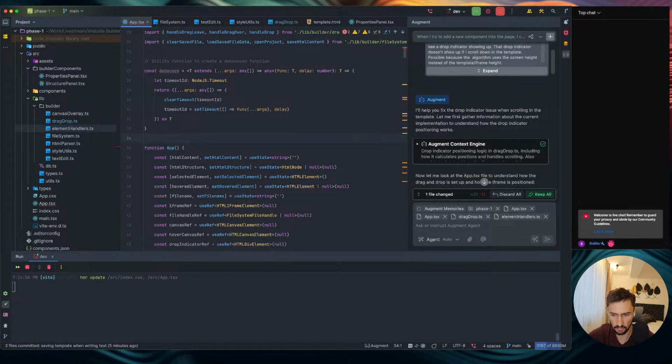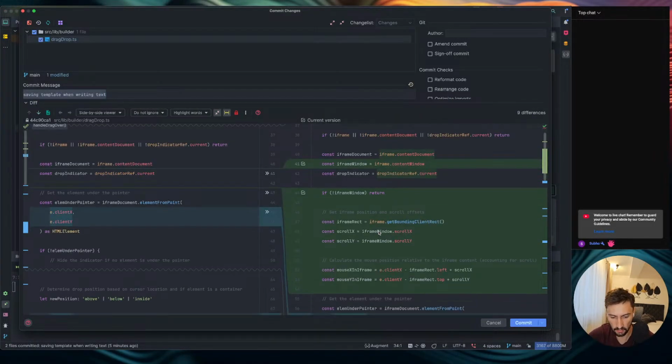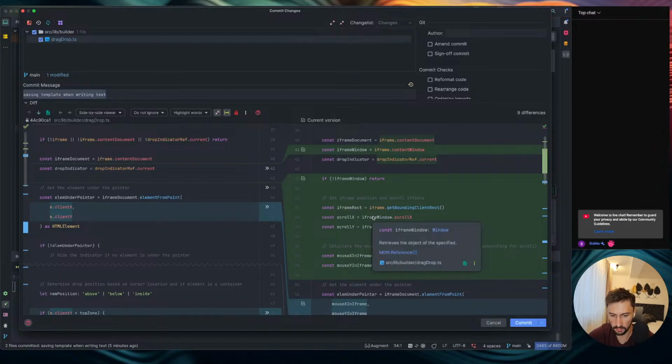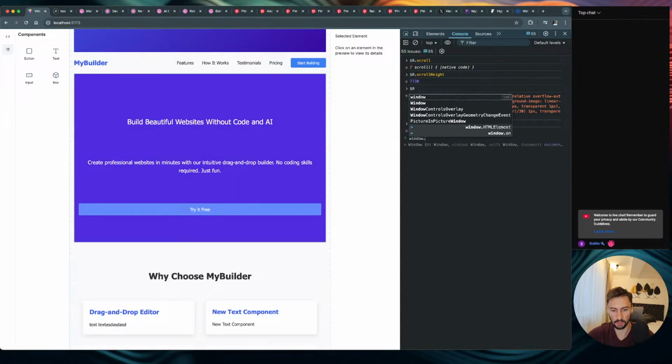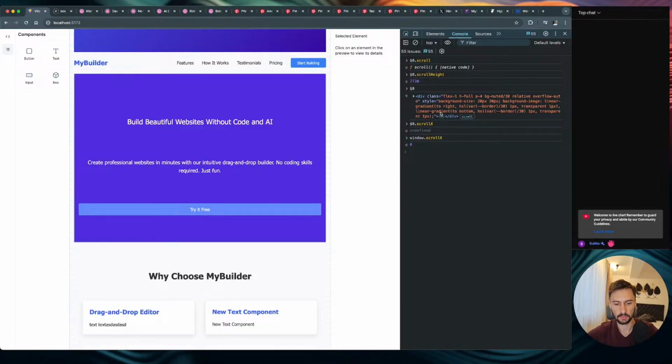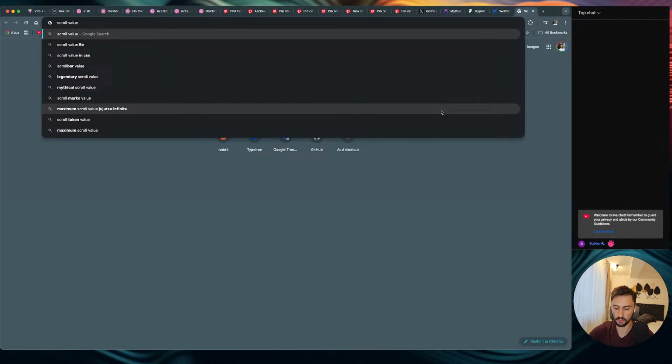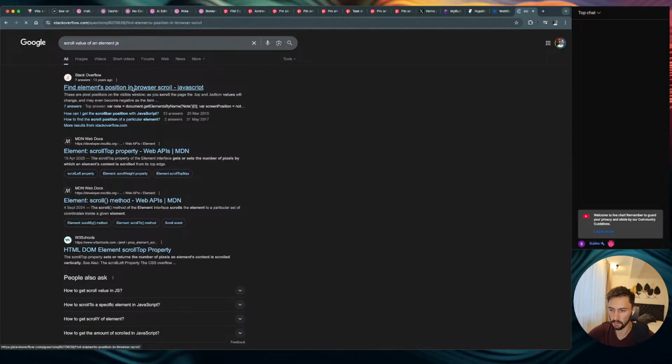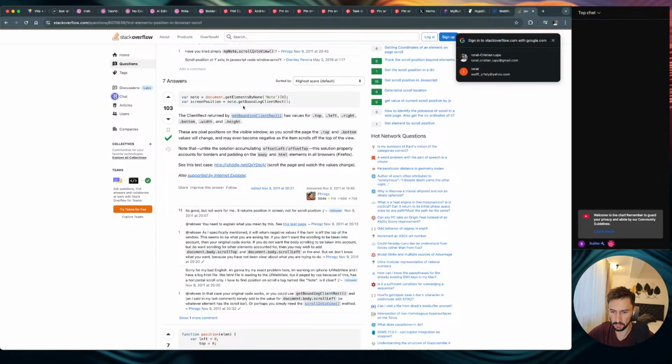How do you get the scroll? Scroll X is only available on the iframe or the window. Window scroll X is 0. How do you get the scroll value of an element? JavaScript. How do you get the scroll value?